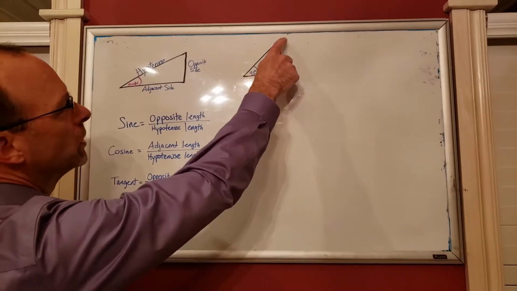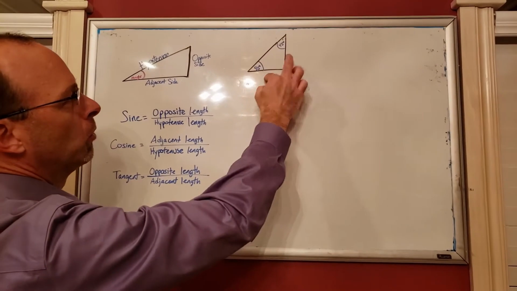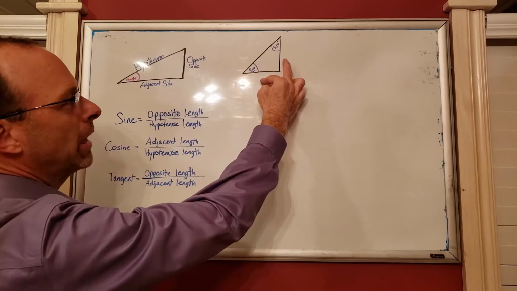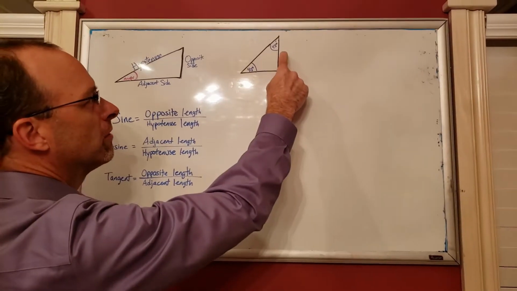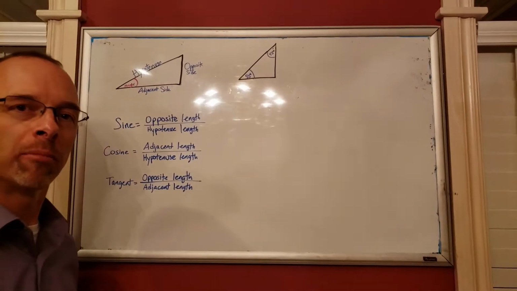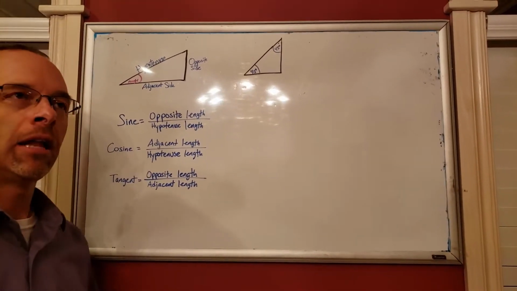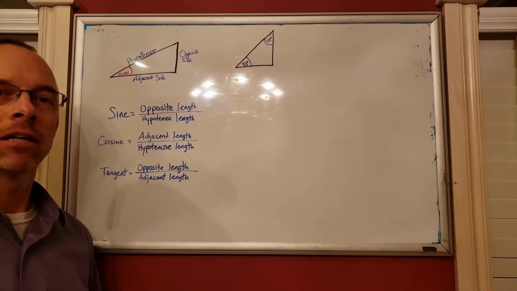Quick test. Take your calculator and type in tangent of 45. Here's a 45-degree triangle. You can see both sides are the same length. If you type in tangent of 45, the answer is going to be 1, because this length divided by that length is 1. They're both the same. It's always 1.